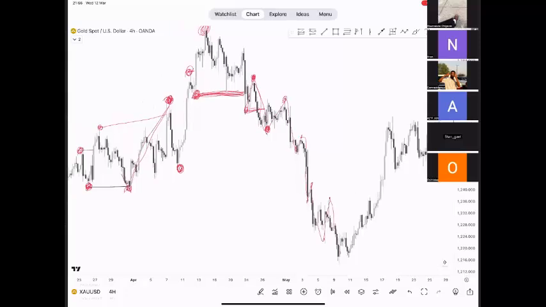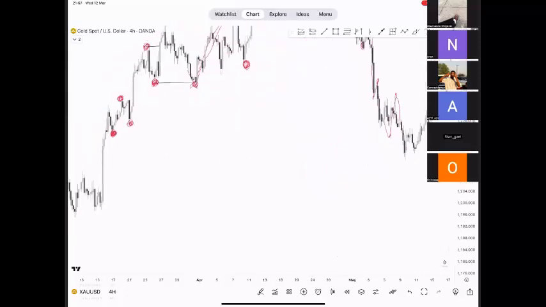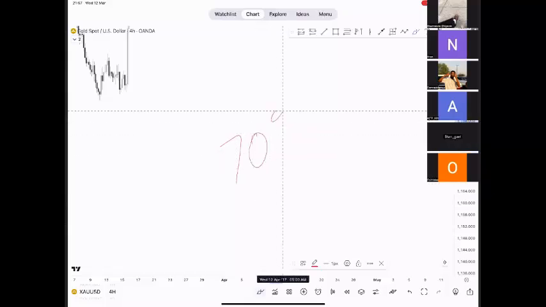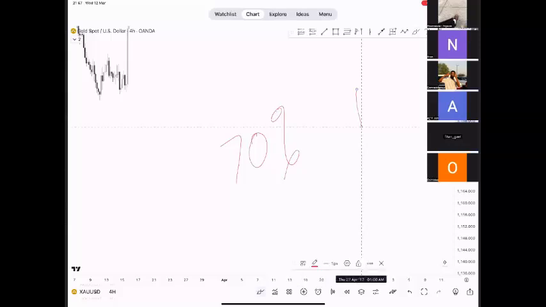Most of the times, I'm telling you, most as in 70% of the times that you're going to see a change of character on the higher time frame, emphasis on higher time frame, right? A change of character occurs with a confirmation. It usually causes a change in the trend. If price was buying to start selling, if price was selling to start buying.